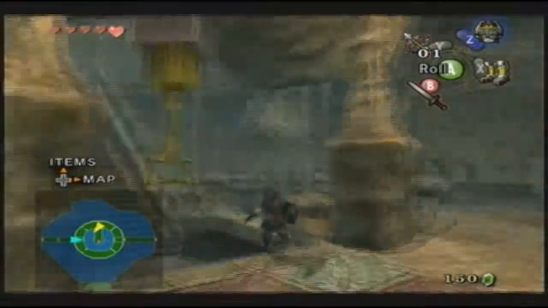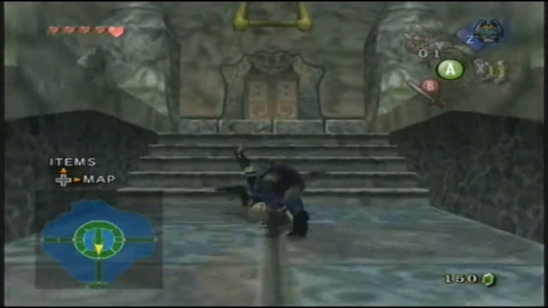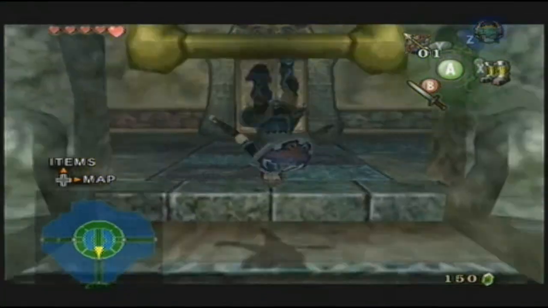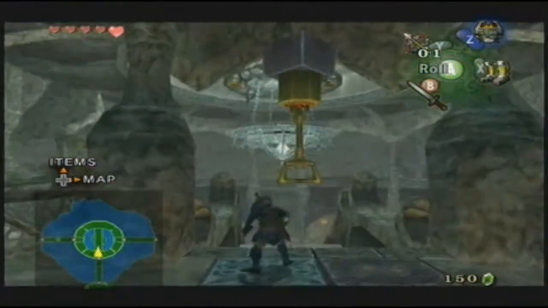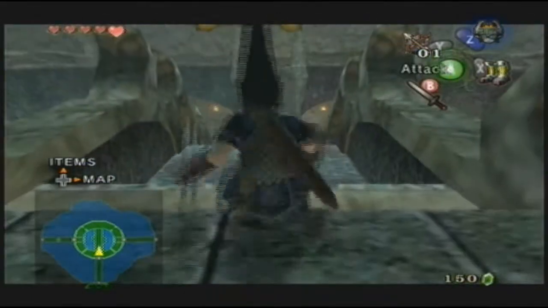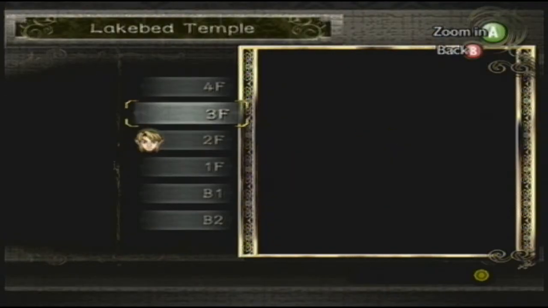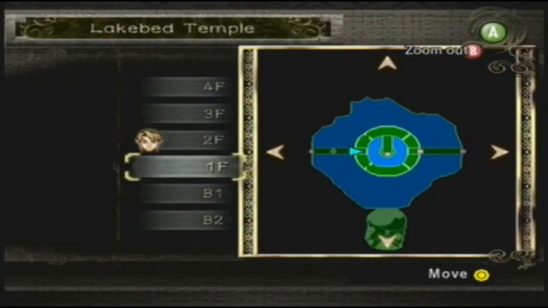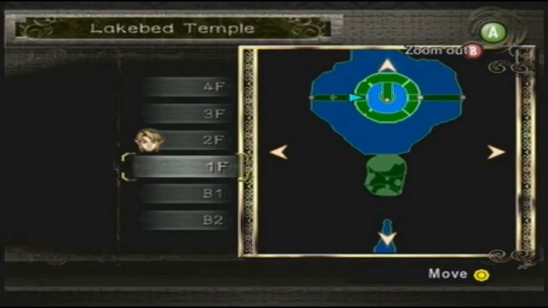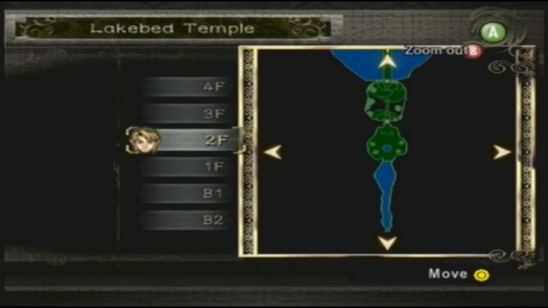Oh wait, maybe, no. See, I need the dungeon's item before I do this. And I can't roll upstairs. I just gave Link mental retardation. Go! Yeah, that's not gonna work. I'm just screwing around now. If I look at the map, we haven't discovered the third. Oh wow, I was totally wrong about the three floor thing. One, two... this has six floors. Sorry, guys. Can't get over there at the moment.